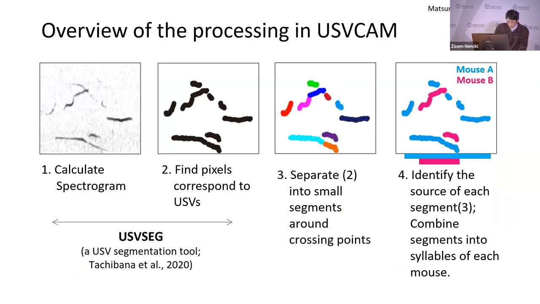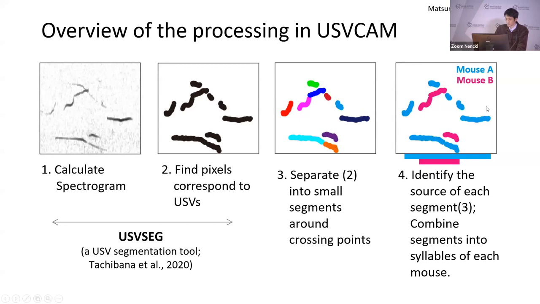This slide shows an overview of processing in USV-Cam. First, the sound spectrogram is calculated, and pixels corresponding to animal vocalization are detected using USV-Seg developed by Dr. Tachibana et al. In recordings from interacting animals, we sometimes see multiple animals' vocalizations overlapping. In the following step, pixels corresponding to USVs are grouped into separate continuous segments. Then for each segment, we perform source identification, and finally we integrate those small segments into a syllable for each animal.